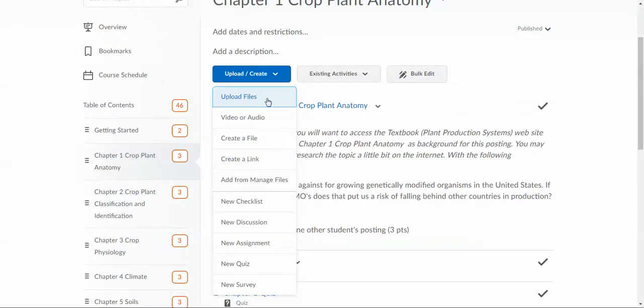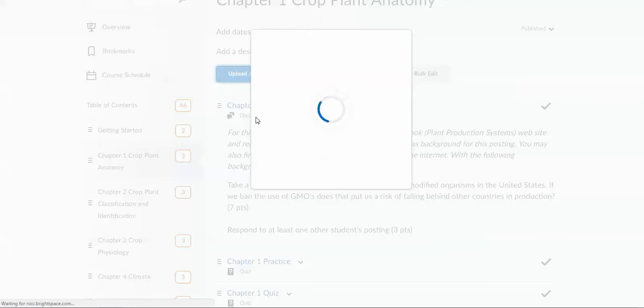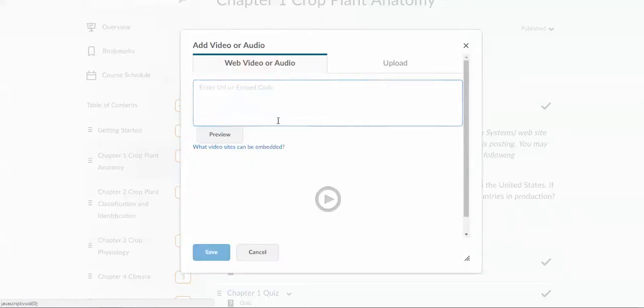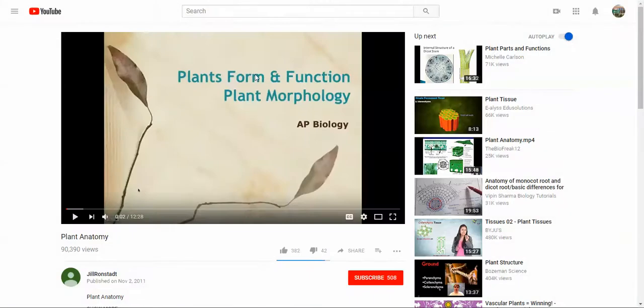And one thing people like to do, for example, if you like to do video or audio, you can click on that video or audio, and you can go out and find videos, okay? YouTube videos, you can get the embedded code or URL, just click it in there and add that video to this. In fact, I think I'll pause here and we'll go ahead and grab a YouTube video and show you how that works. Now, I know there are videos that go along with the textbook, but then those are saved on their website, so we can't embed those directly in here because we have to go out to their website.